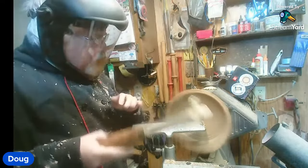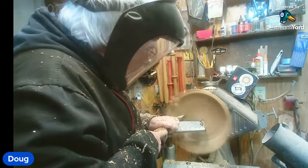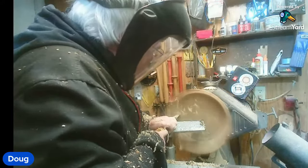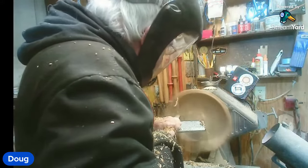the handle of my bowl gouge, or the bar of the bowl gouge, wants to hit on where the rest is connected to the tool post. Yeah. And that really annoys me.